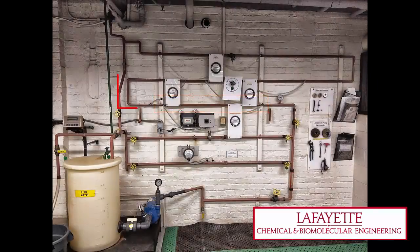For the configuration including the straight pipe, elbows, gate valves, and globe valves, start by ensuring that valves V151, V157, V158, and V159 are open, and that valves V152, V153, V155, V156, and V160 are closed. Next, set the flow rate to the desired value using valve V150.